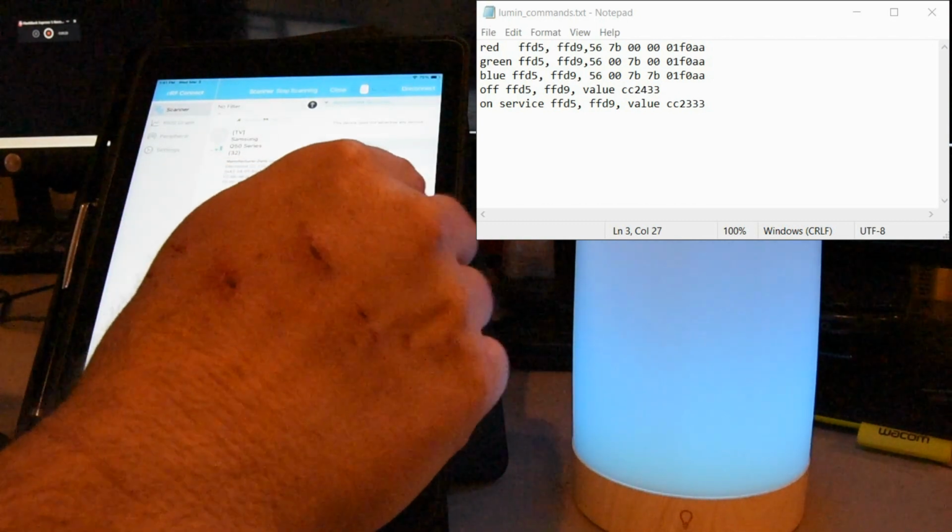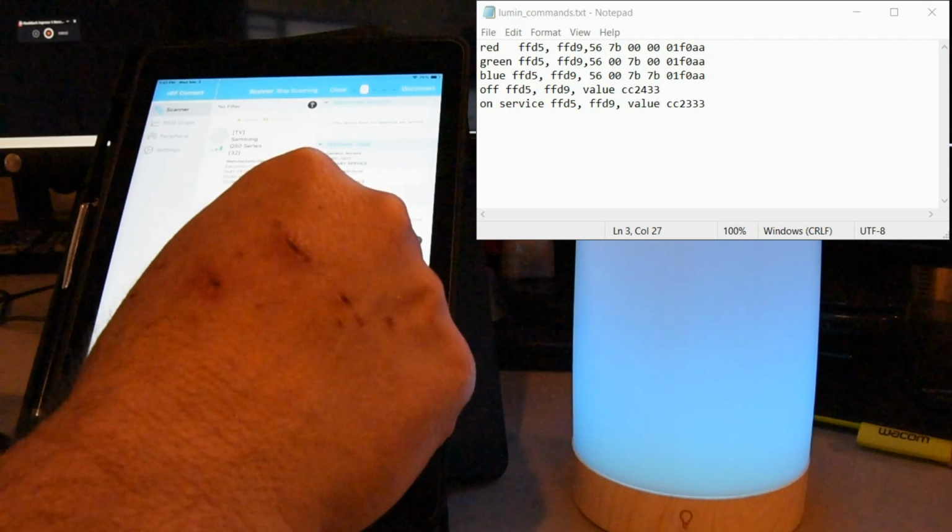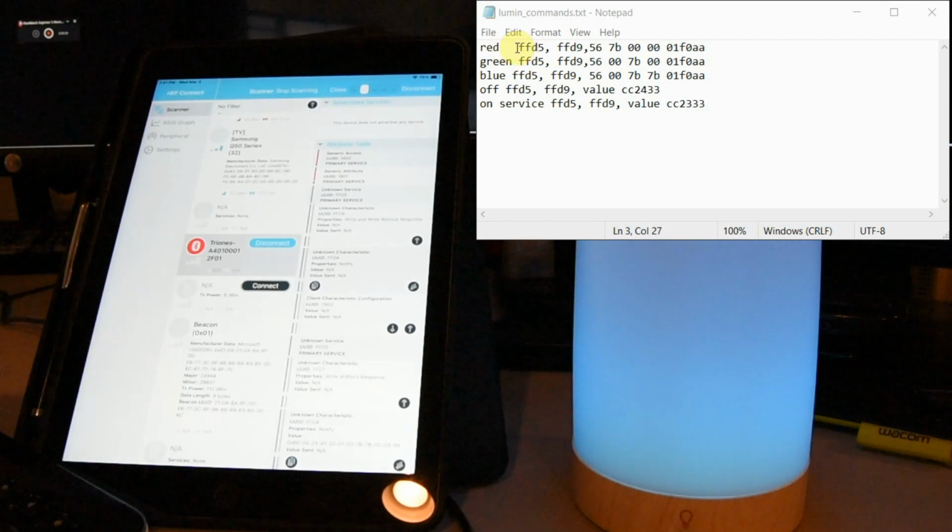So now that we've connected to it, looking at the information that we collected through reverse engineering, this is the service, this is the characteristic, and these are the values that we've sent.